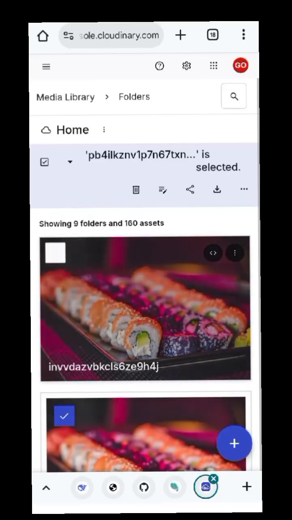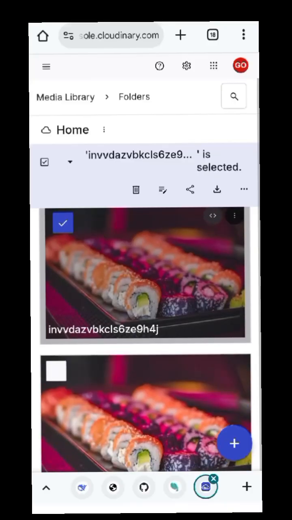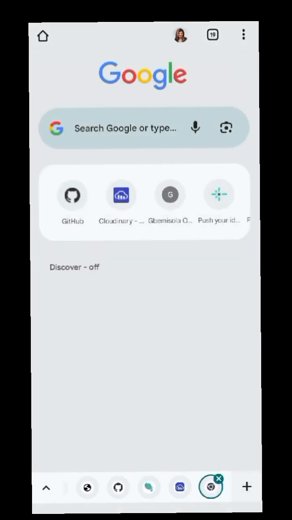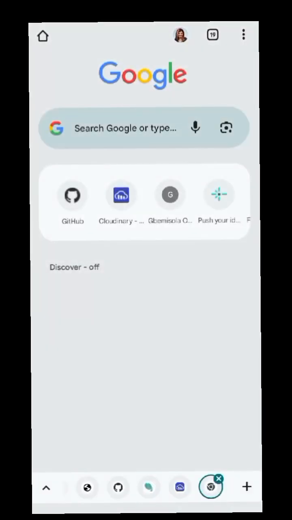Let me do it with this one. So when I click on it, you see that there is this left and right, that's the code form shows, and there's this three vertical dots. I'm going to click on that code form, and usually if it were on the large device, there would actually be a toast that shows copied, that tells me that I had copied that code. But let me show you it had worked. So you see this is the image link now, similar to what we have in the prompt here.